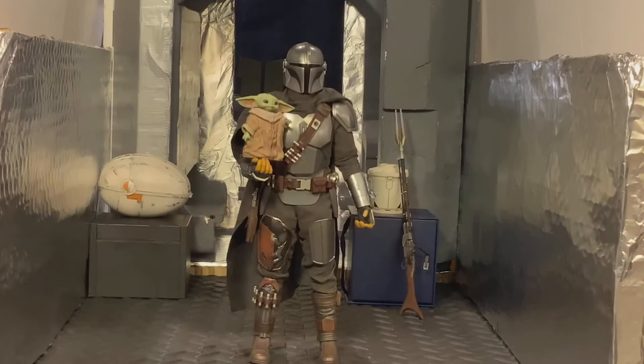Looks awesome. All right, you guys, so we have both of our figures out of the box, and a really cool, very awesome Mandalorian figure. Obviously, I did get the other version of the Mandalorian, the regular version without the Beskar armor, and it is obviously the same figure, but I do like the Beskar armor on this particular figure. He looks really good, and we will get a comparison of the two different Hot Toys Mandalorian figures later on in the review. But obviously, I do really like this particular figure.